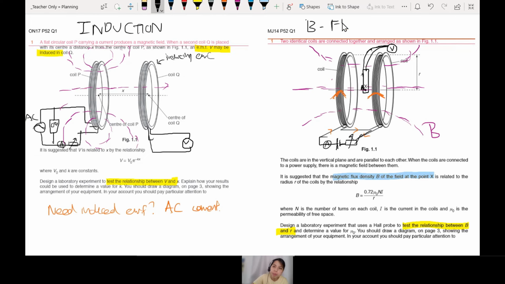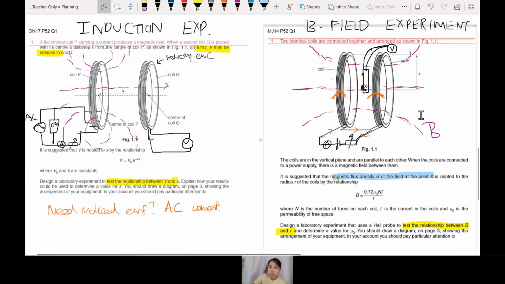So I'm just going to put this as a B field experiment. You are studying the field and what affects the field. On the left side, you are studying induced EMF and what affects the EMF. There. This is basically the whole summary of chapters 22 and 23, side by side. So next time you see some magnetic experiment, they're pretty common, make sure you check: is this induction or is this just a magnetic field experiment? Because your circuits will be different and the tools you use will be different.